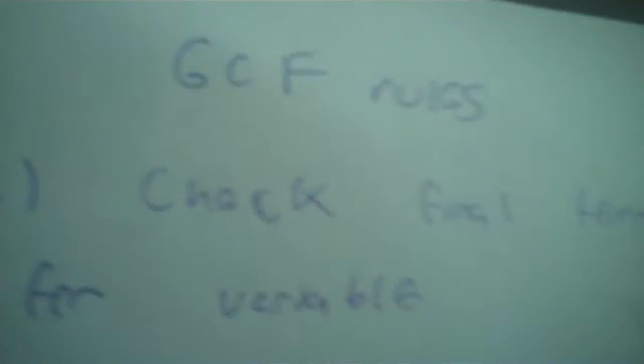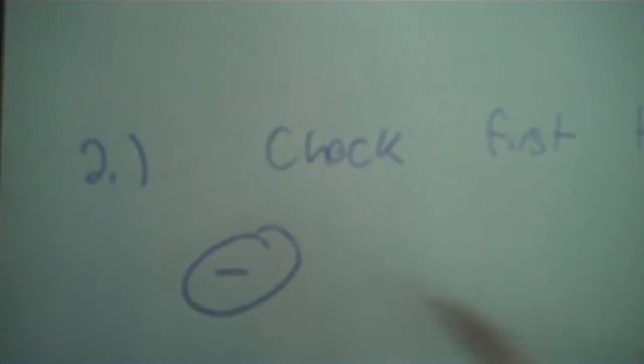So, you check the last of the terms for the x. Guess what? It's there. Here's how to do a GCF. You check the final term for a variable. Yeah, I had one, it's x. See, there was no constant term, so it's x. Check the first term for negative. It's there. So if the front's negative, you got to put a negative in your GCF slot.